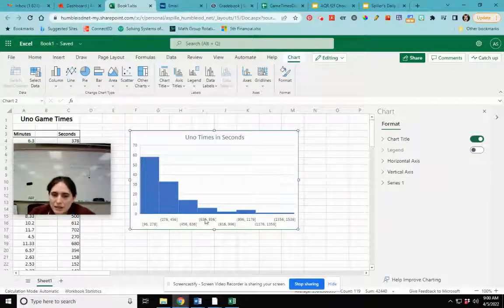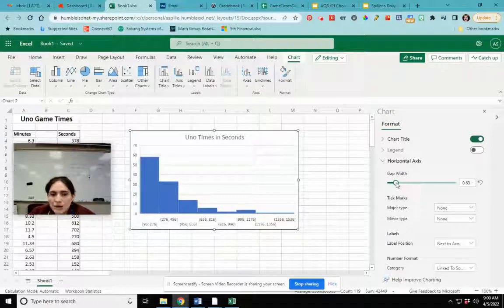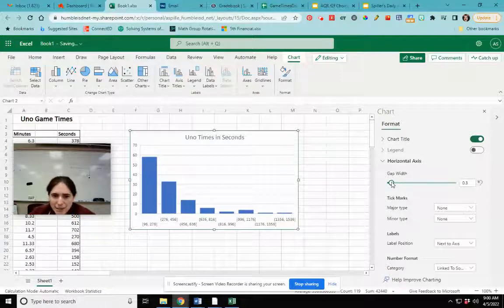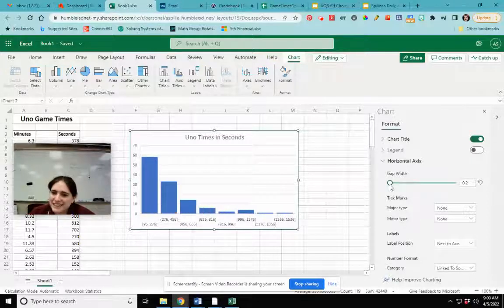Otherwise, you just right click on the x-axis. If I go to horizontal axis, mostly this type of stuff is just aesthetics, if you will. So I could put a gap in between my bars if I want. Right now the bars are stuck together, but I can spread them out. Sometimes I like to do that. Anyway, let's just put a tiny gap. There we go. We don't want like Madonna's teeth type gaps. We just want a little bit of gap. Okay. Oh, haters gonna hate. So these are my little bars, and I have a little bit of a gap there. You don't have to. You can keep your gap.